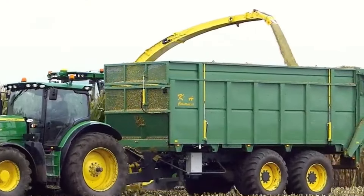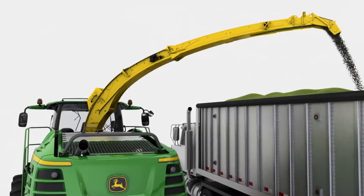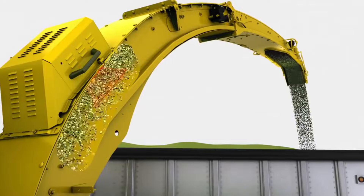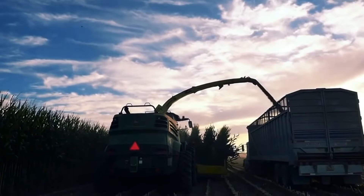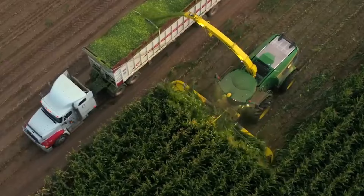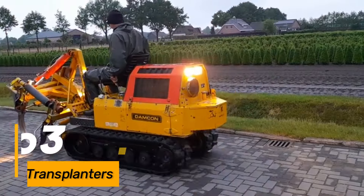The remote control system enhances safety and maneuverability, allowing operators to control the crane from a distance, optimizing efficiency in various working environments. Number two: the E7000 Self-Propelled Harvester is a cutting-edge forestry machine designed for efficient timber harvesting. As a self-propelled unit, it navigates through forested areas with agility, maximizing productivity in harvesting operations tailored for forestry applications.